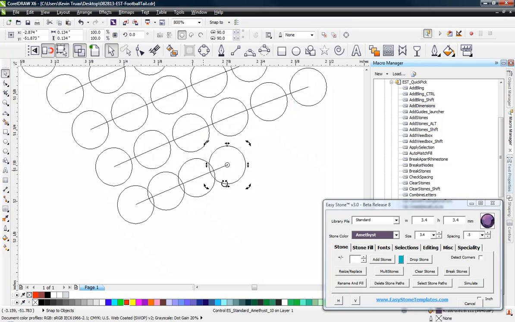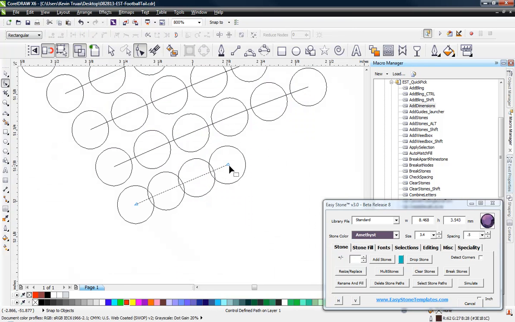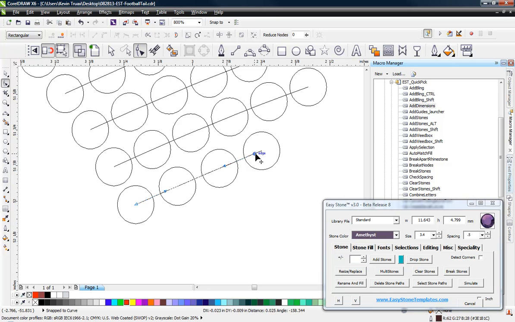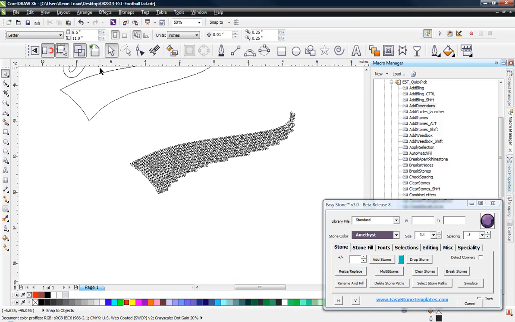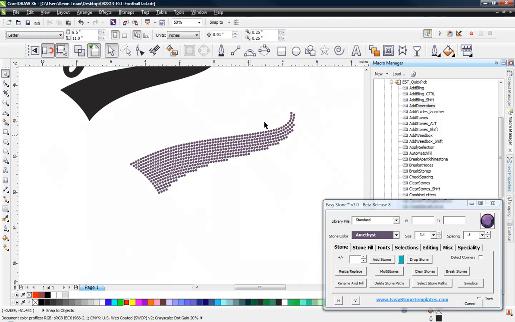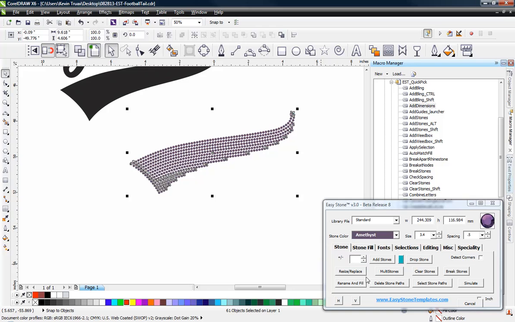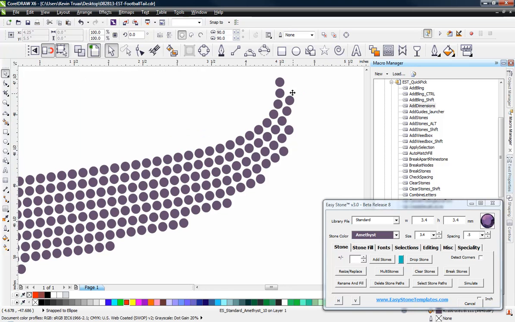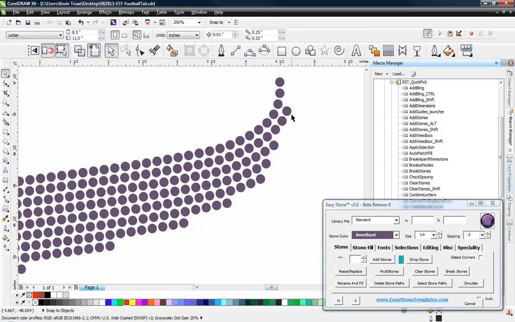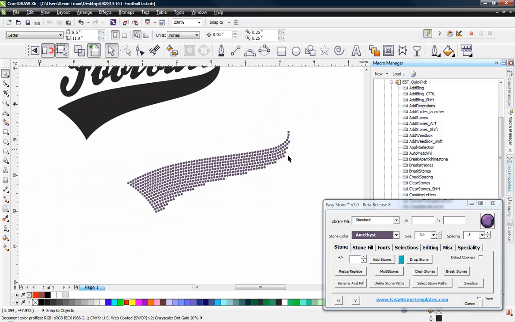And we'll go to wireframe mode. We'll just pull this out a little bit so we get the spacing between stones like we want. That's good. Now I'll go back to enhance mode, take a quick look. Now we can go ahead and delete our stone paths. And then usually what I do is I come up here and we'll just tidy this up a bit. We'll do something like that. Whatever you want to do there.